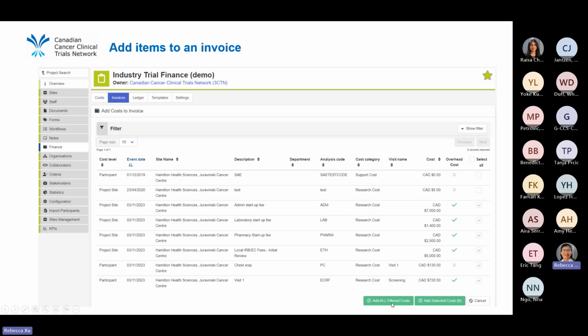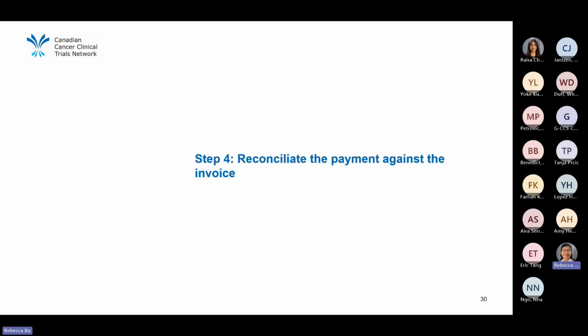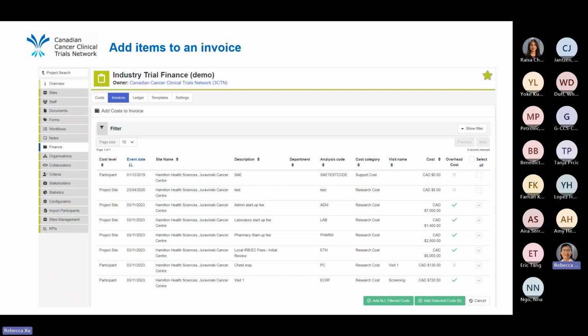So the idea behind it is that you don't bill them each time whenever things happen, but you bill them monthly or quarterly. For that invoice, based on all the items already finished, you create that one and then add those to your invoice 001, for example. Once you create that one, you now have an invoice to send to your sponsor.